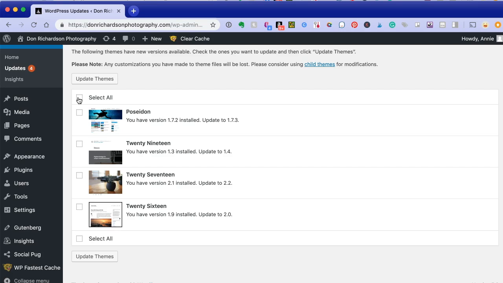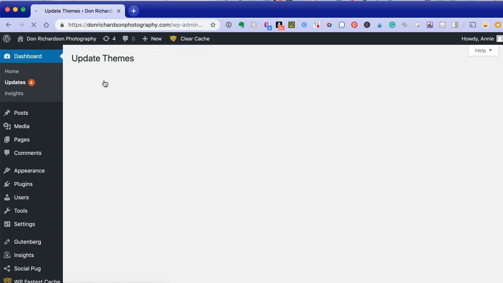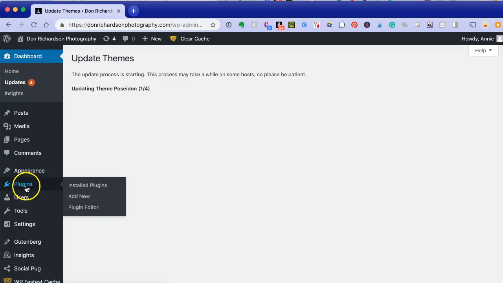So you still want to update any themes that are still existing in your WordPress, and you simply select all and update themes. And that's all there is to it. And as they update, you'll see these numbers change. As you can see, Social Pug was updated. It is now updating various themes.